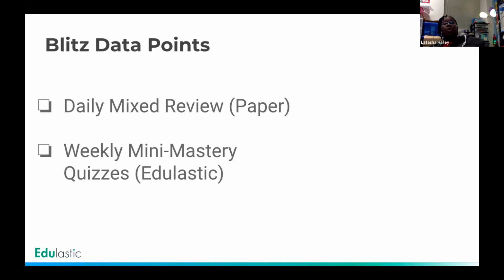And then at the end of each week on Friday, we do a weekly mini mastery quiz in Edulastic. So that's where I come back. I loop back to Edulastic. I create a mini mastery, and I do mix it in. I don't want them to get accustomed to just one content, so I mix it up. And that's where we begin to see the growth, from the mock MAP to leading up to MAP.